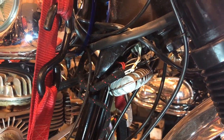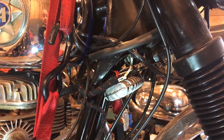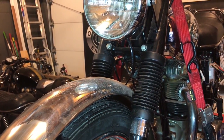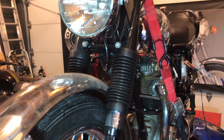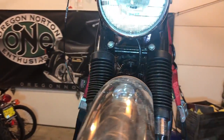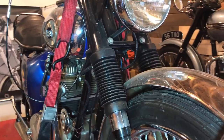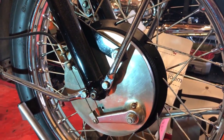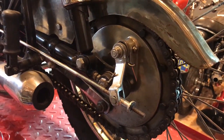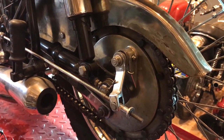Also rewired the bike. Yeah, the wiring was quite a mess, so I got a brand new wiring loom and installed that. Also installed these gaiters. They're compressed a little now because of the tie downs, but they look really nice. And please check out my other video for installing those. That was a fun project. Also removed both wheels and checked brakes at the front and at the rear, and they're in decent condition.